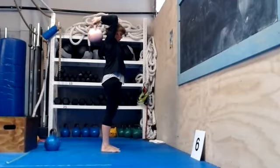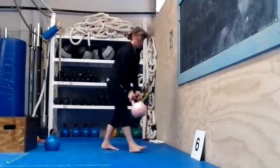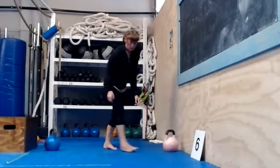Hands close together, push up. Bring your hands close together, push up. Go.